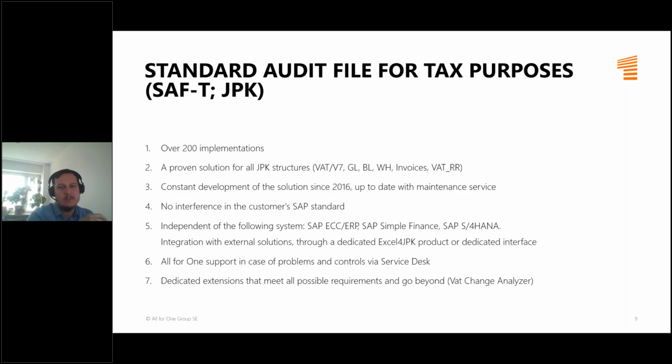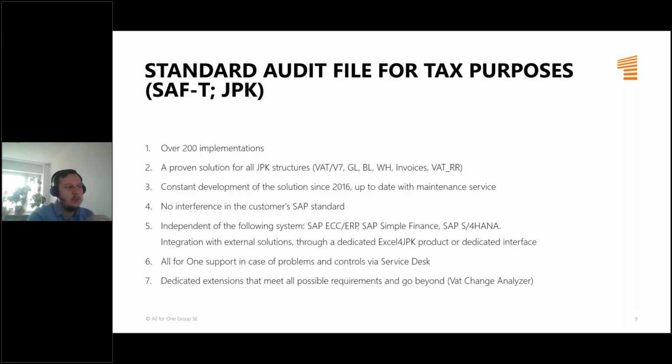This is the basic thing that we need to do with this. However, if you have external systems with some warehouses or billing systems, then we come with the Excel for JPK, which helps you to upload any data from the external system and to create one single file from both of those systems. Another product worth mentioning is the JPK Transfer Monitor, which helps you send a file directly from SAP to the Ministry of Finance. So you do not need an additional application for this transfer.